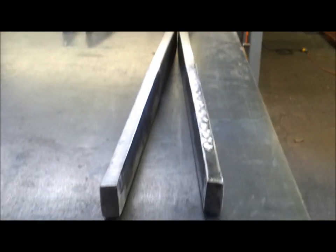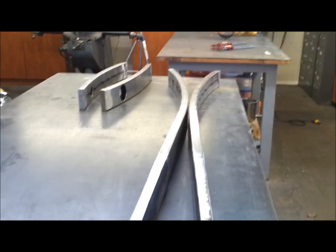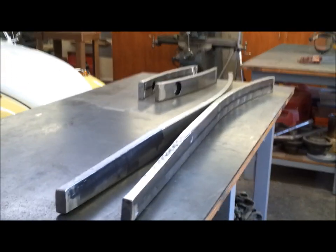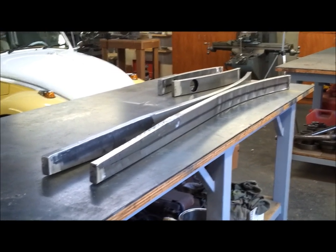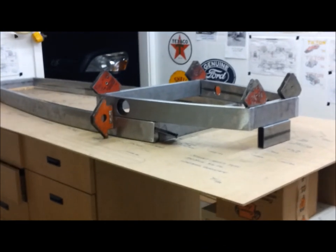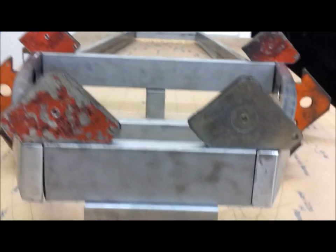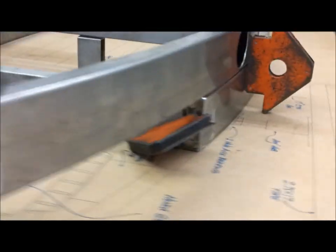Yeah, so I'm going to mock this thing up one time just to see how it looks. All right, next thing would be putting in the cross braces. It's going to be a little bit of setup time to get that, but let's see how it looks in the mock-up. Well, well, well, things are looking up. So it's just all held together with magnets. Everything's boxed in.